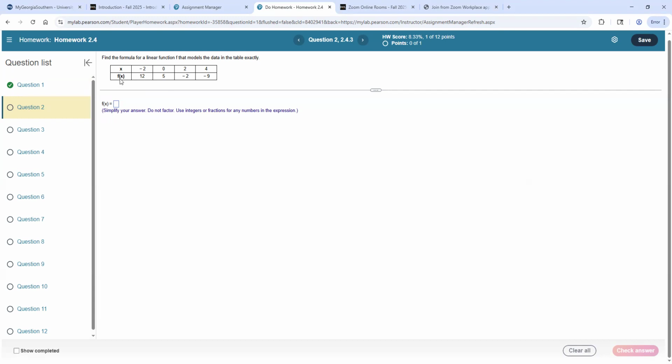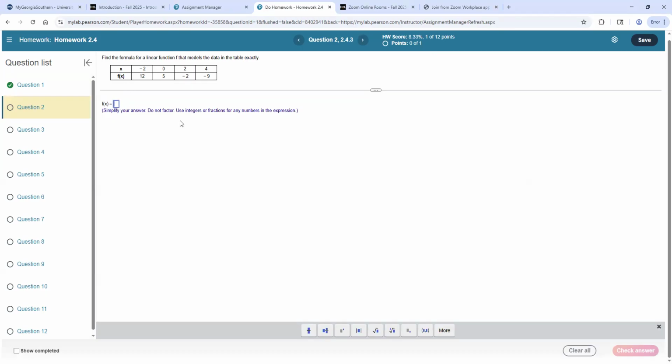If you'll notice, the function values are decreasing. So we know our slope is going to be negative. It goes from 12 down to 5, and that decreases by 7 units. And then the x values, which is the run, are going from -2 to 0. So they're increasing by 2 units. So our slope, which is the rise over the run, is going to be -7 over 2. All right. And if you look at this point, when our x value is 0, the function value is 5. So that means (0, 5) is the y-intercept. And so we know the slope and we know the y-intercept, so we're going to go ahead and put that in: -7/2 x plus 5.